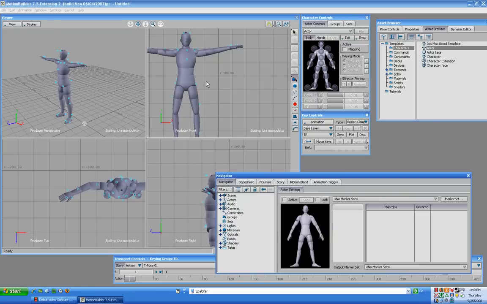Okay, so now that we have our actor lined up inside of our dots fairly nicely, we're going to make a new marker set. So we click on this marker set button in the navigator window, we click create, and that'll put some circles with numbers in them on the actor in this actor settings tab. Okay, so now what we have to do is tell this which markers to use.